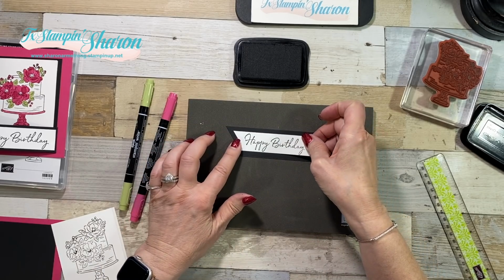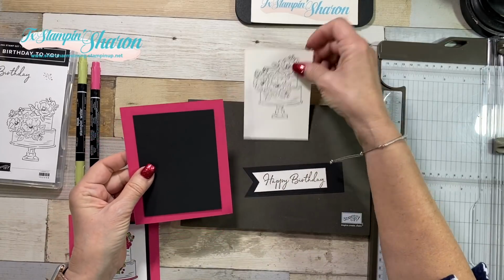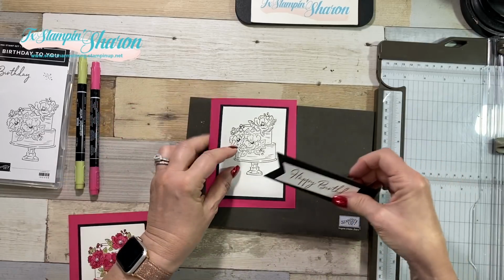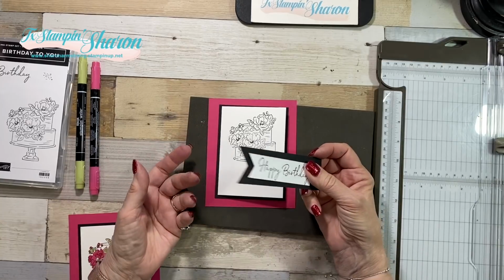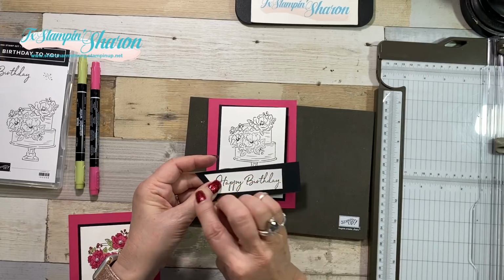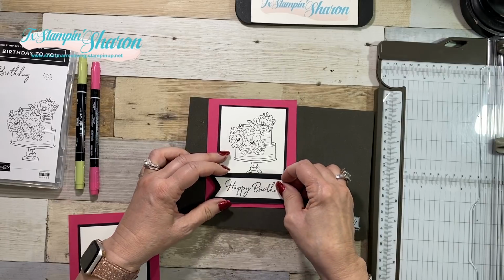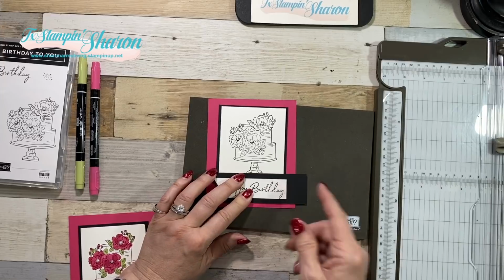So we're going to place this here. And I want to make sure, what if you don't use this sentiment? So I'm going to teach you how to measure to get this to line up the way you want, because we're going to be putting a score here. So let's say you used a different stamp set. You would stamp your image, cut it down to size, and then I want this to come across the bottom right here. And so I know that I want to score about right there.